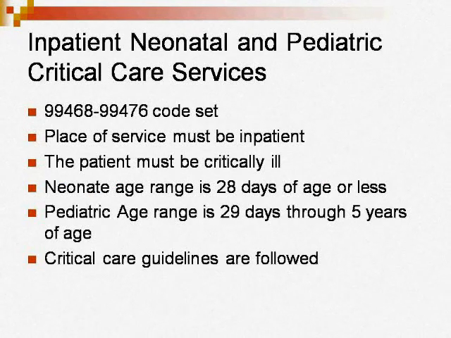Neonatal and pediatric critical care services are inpatient services where the patient is critically ill. Please be careful. The textbook has not been updated and the CPT codes have been changed. The new range of codes is 99468 to 99476. Neonates are from age 0 days to 28 days of age, and pediatric age is from day 29 to 5 years of age. This too has been changed in the new CPT and has not been changed in the textbook, so please be careful.